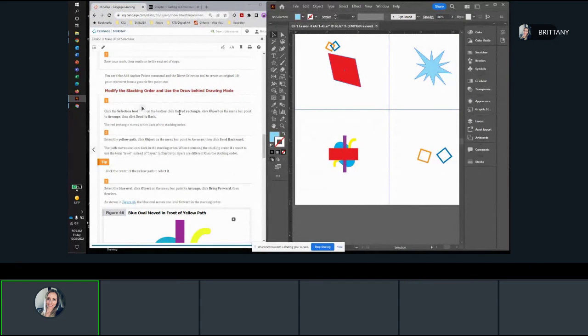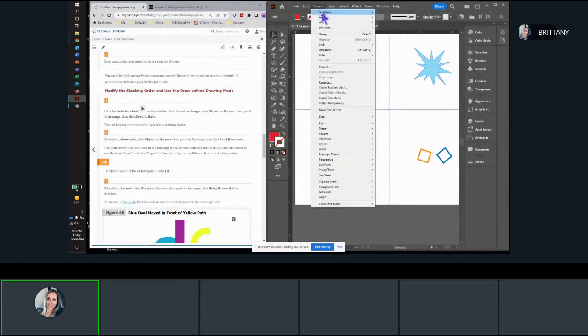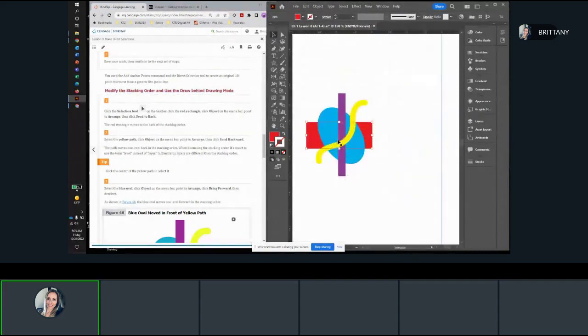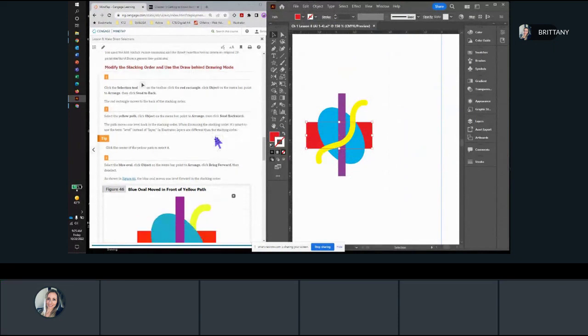So with your selection tool, click on the red rectangle, click Object on the menu bar, point to Arrange, and click Send to Back. So click the red, Object, Arrange, Send to Back. And so it was in the front and it is now behind all of the other objects.